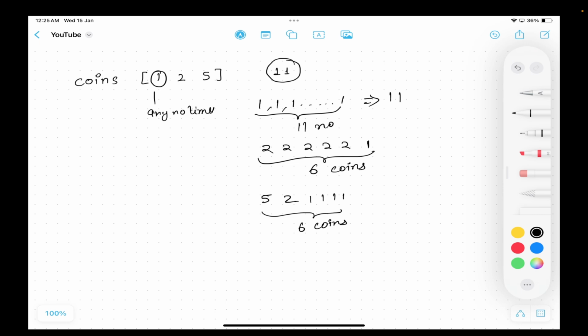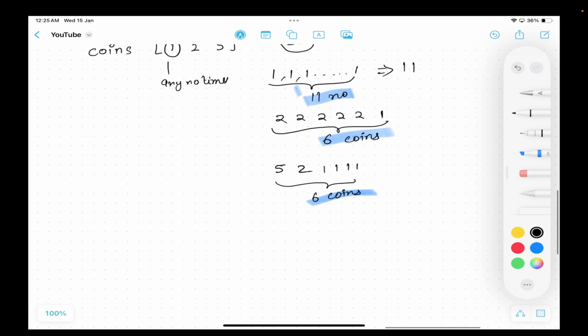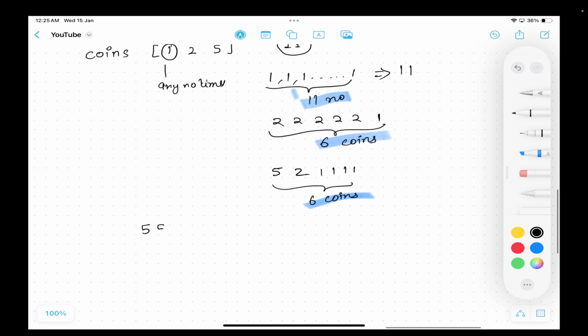So our task is, these are just a few out of all possible ways, we have to find out whether it is possible to do it in as few coins as possible. In this case, I can take 2, 5 and one coin of rupees 1.